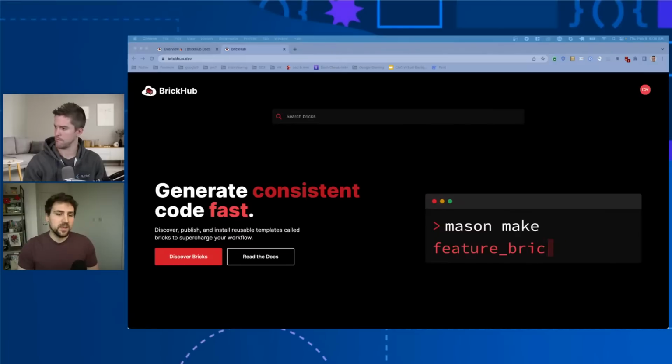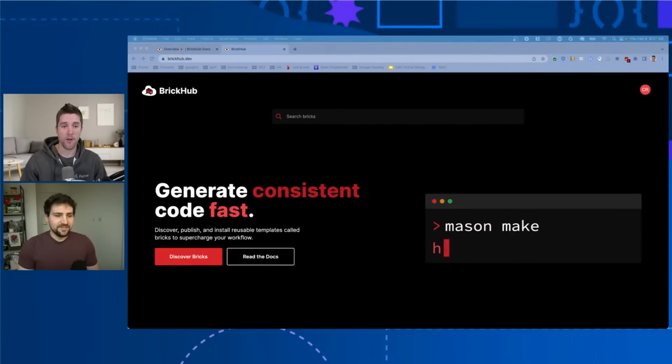So you have to be okay with the thing that you're publishing not containing IP for your company or secrets or anything like that. You have to be careful because when you publish something to Brick Hub, it's widely available to anyone, and you want to make sure that it's a generic, reusable thing that doesn't contain any sensitive information. So those are some options, but there might be more in the future. As of now, those are the three main options.